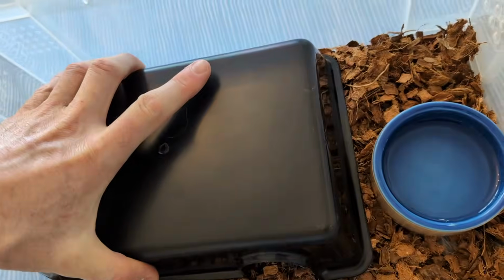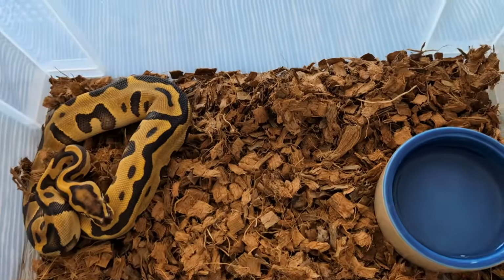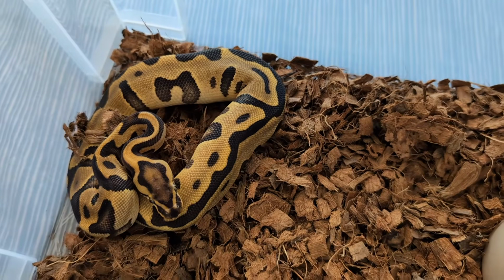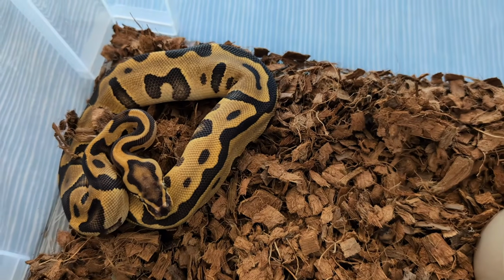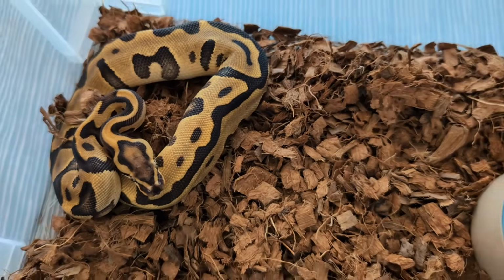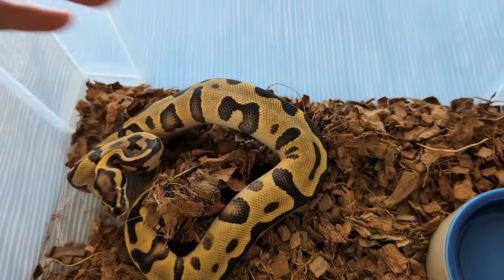Put a crash helmet on or something and protective padding, because this one, she's a little piston, all guns blazing. But there she is. How stunning is that? It's just another snake that every time she sheds, she seems to be getting better. Came from Joe Tully at Tully's Outrageous Royals. How many times can I say his name in this video today? I love Joe. I love the snakes that I got from him. Anything I've ever had from Joe over the years has been astonishing.